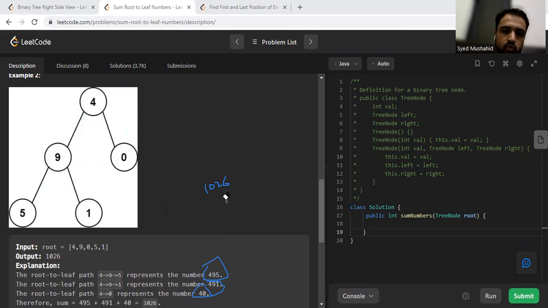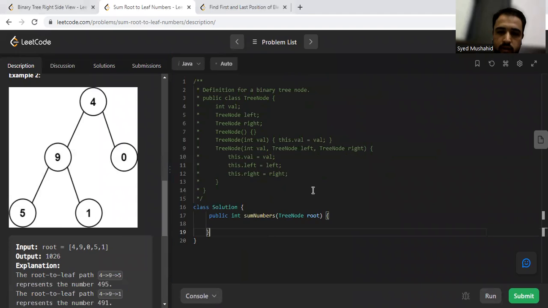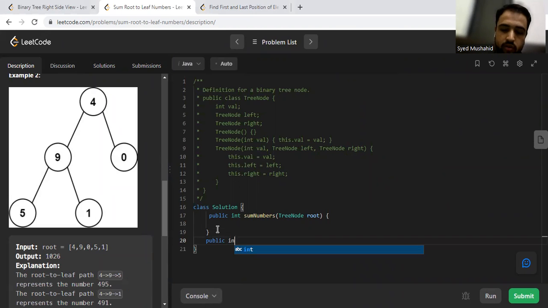Now I'm going to solve this problem by applying depth first search, that is DFS. Simply, first of all I can create the DFS function that will return an integer. So let's call it DFS.